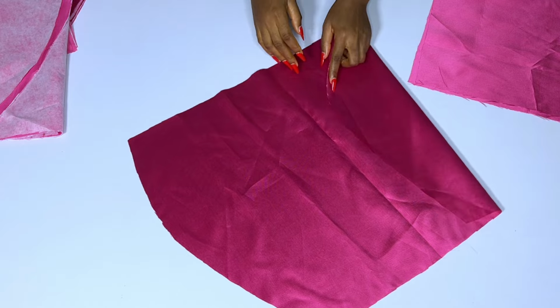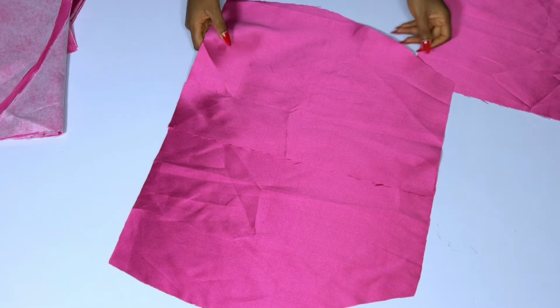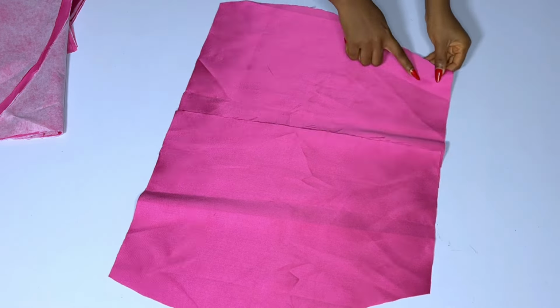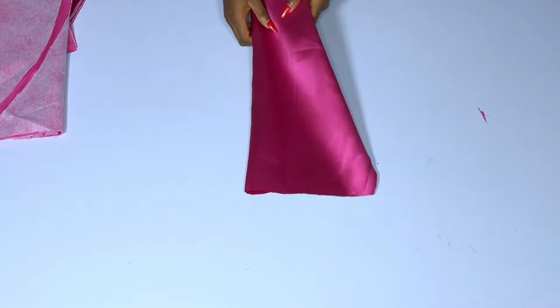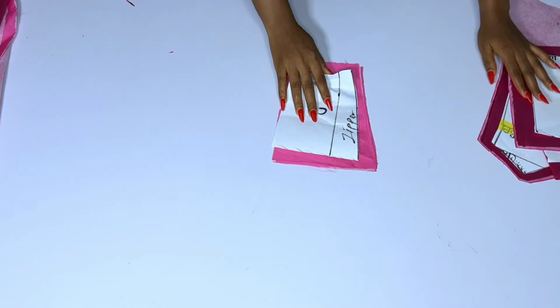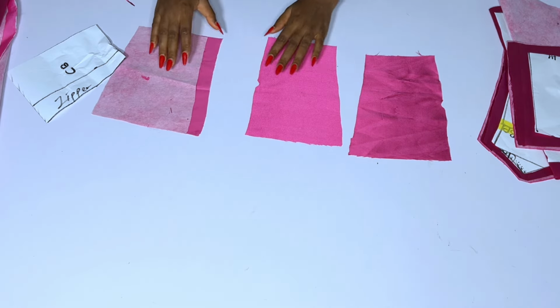So this is my main fabric, the main fabric of the skirt. I did not add interfacing to it. This fabric is already strong. I'll go ahead and turn them separately, like I'll shape them separately. You will see the reason why I am shaping the lining and the skirt separately. It will be an easy finishing, and then I'll add bones to my skirt so that it will stand very well.